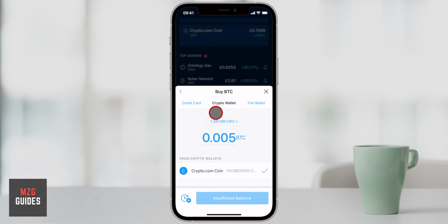If we go to crypto wallet, you'll see that I have crypto.com in my account available to use. If you have other cryptocurrencies like Ethereum, Cardano, any stable coins like US dollar Tether, they will all be listed here. Just click the one you want to sell in order to buy, in this case, Bitcoin. So I can click on crypto.com. That can come up here. You can see that 0.005 Bitcoin is around 1,381 CRO. I have 114 CRO on account.